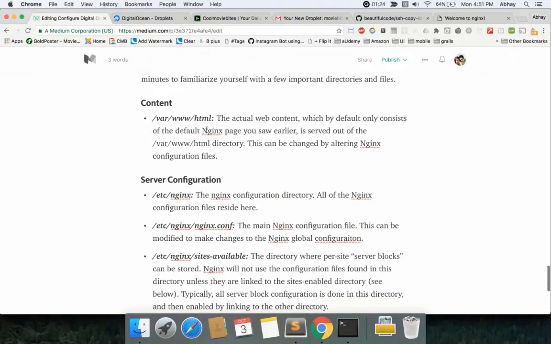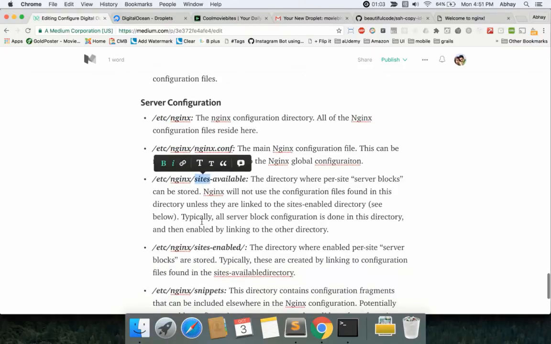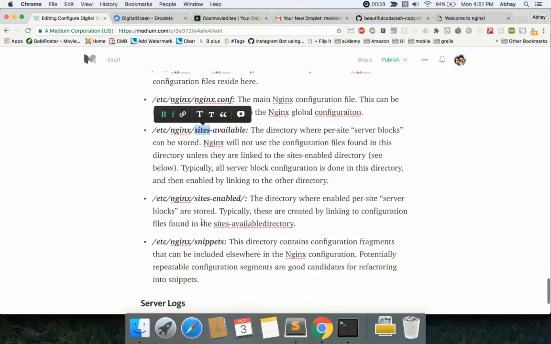The actual HTML will be residing, again, if you recollect, in the www folder that you always create for a website on any of your local machines, where everything is put. Nginx also has a folder structure where it puts all the HTML. The server configuration sits in etc/nginx/sites-available. So this could be your site, let's say in my case it will be Cool Movie Bytes, and whatever sites you've enabled, any configurations for those, and whatever you have blocked, probably for those.